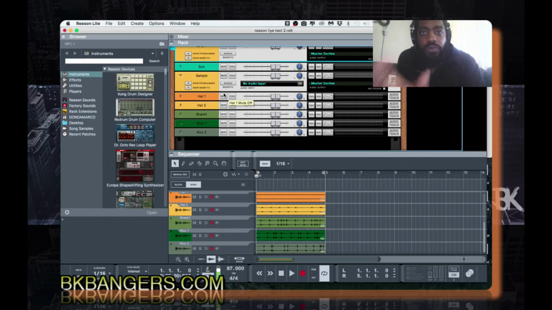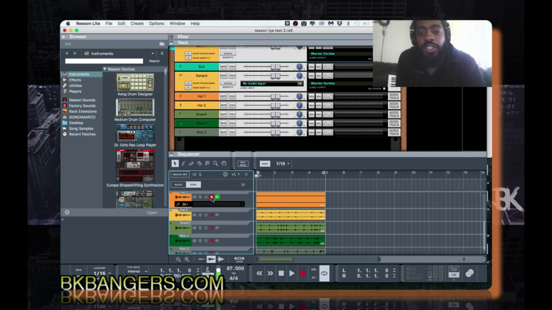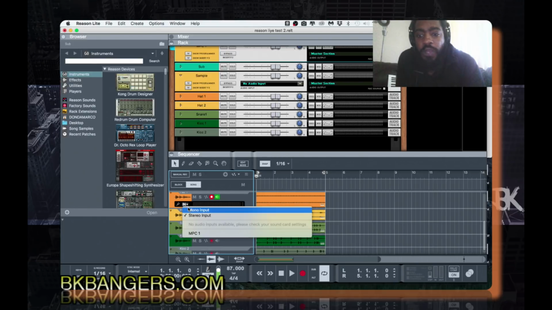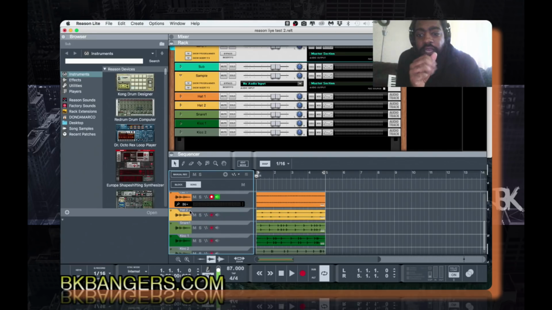So you create the new track. You then want to arm the track down here. You want to arm it, then where it says in, you go to in, you go to stereo, or you go to mono, and you check it. Once you check it, it closes out.